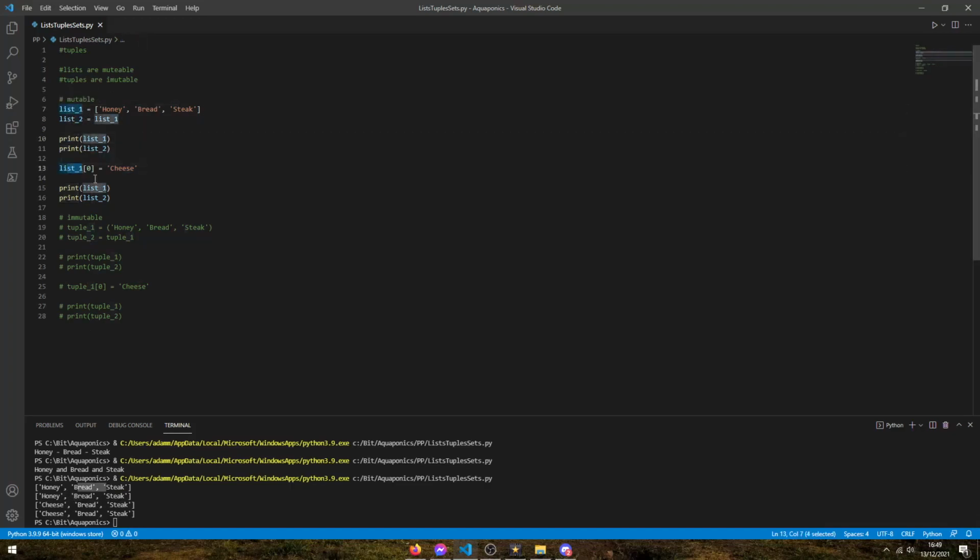So when we want to replace honey with cheese, then now we're just saying cheese, bread, steak, cheese, bread, steak. Because in a list, you can pop out the values of the variables they're assigned to with another value. So we're popping out honey for the cheese, and then we're printing this back out.